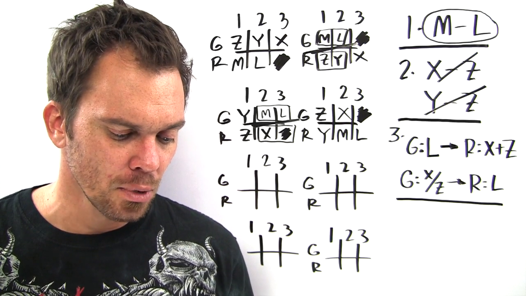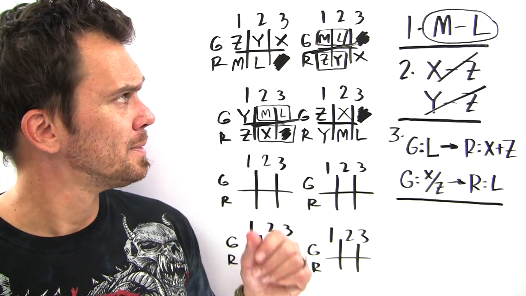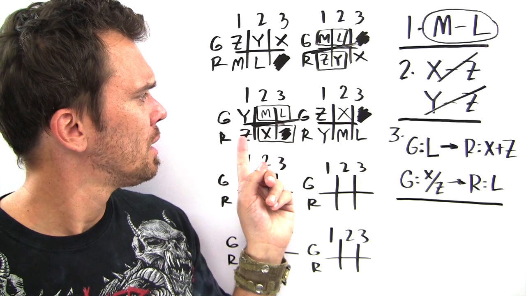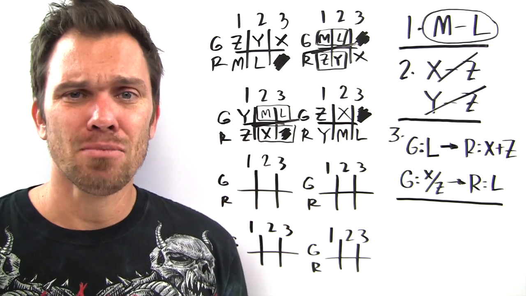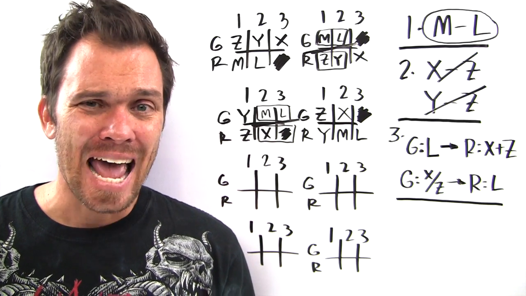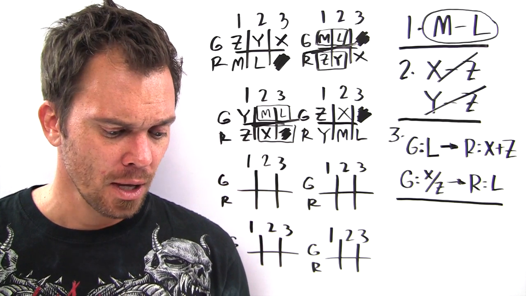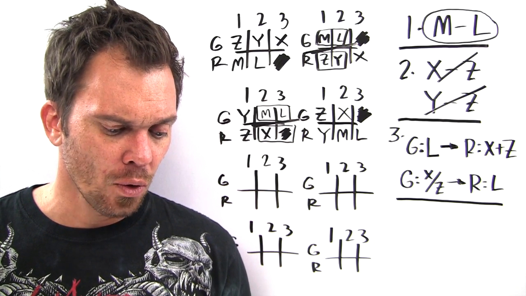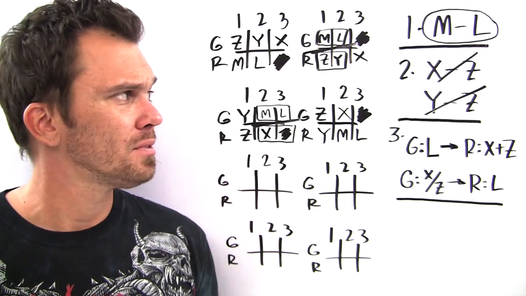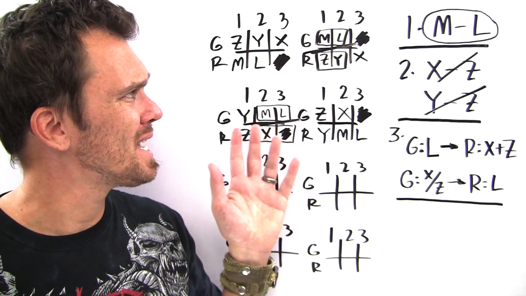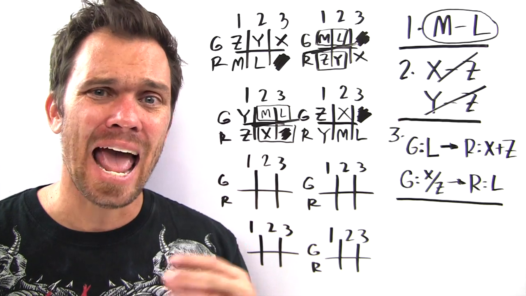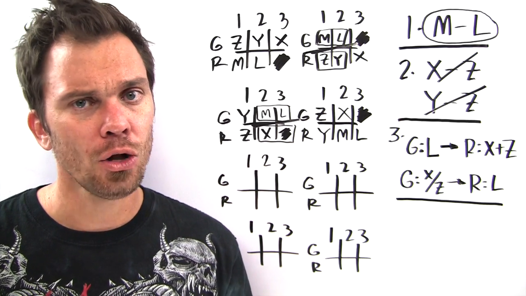Answer choice B, Melina cannot be earlier than Zimmerman. Well, you know what? I've never had Melina earlier than Zimmerman. That has always been true. Perhaps this is a substitute. I'll hold on to it. C, either X or Y is after Zimmerman. Yeah, that's been true in every instance. At least one of those guys is after Zimmerman. I'll hold on to that.